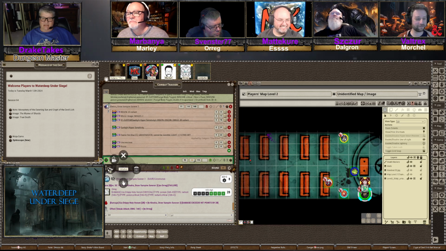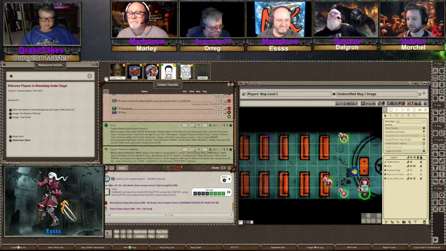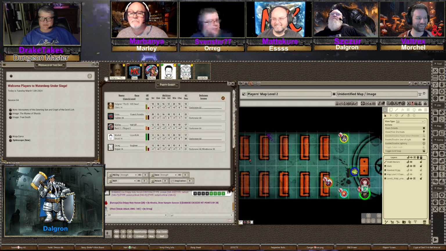But I will take you guys out of initiative order at least to get rid of those things. So she has a scroll of disintegrate that she didn't get to use on somebody. Nice. I'm gonna put that in the inventory.